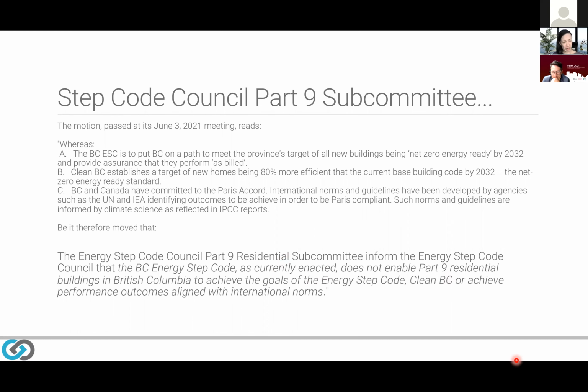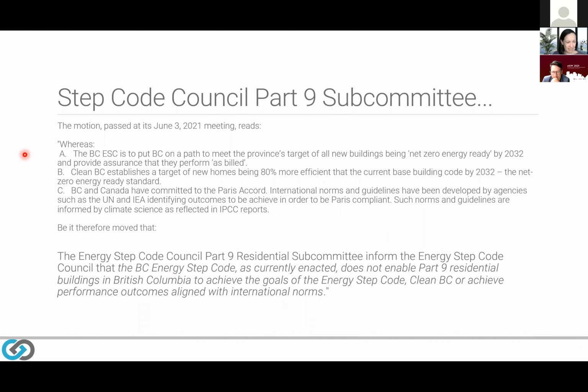However, there's also a Part 9 subcommittee that does the same thing for Part 9 buildings. And they had a meeting on June 3rd. So again, this is very recent information, not even 2 weeks ago. And they put forward this motion to the Step Code Council. Apologies for all the text, but I just wanted to copy it verbatim because, again, I don't know the details behind it to summarize.